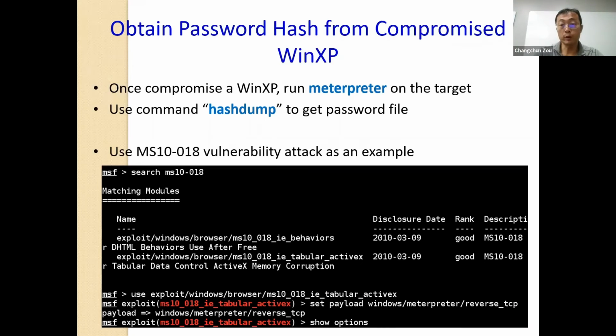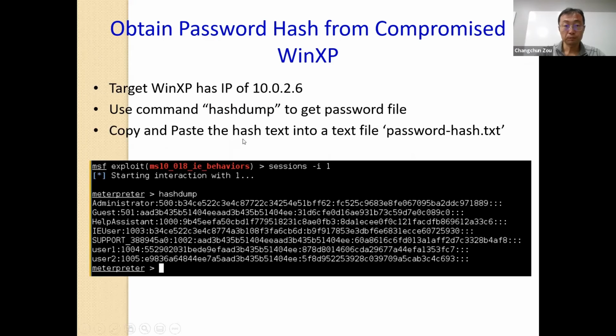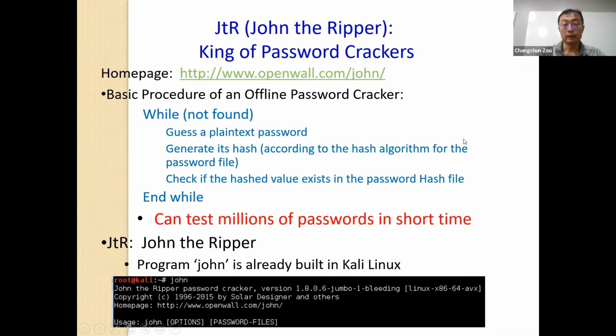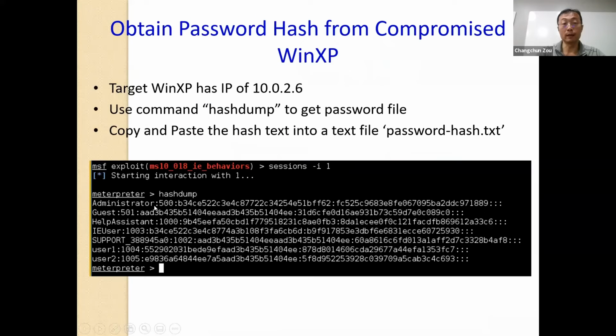Okay, so this is a screenshot just to show the attack I used. It's a drive-by download but still uses Meterpreter, because we need to use hashdump to get the hash value. So for the payload, we still need to use Meterpreter for hashdump. Then copy and paste the hash into a text file, and then you remove unrelated lines of accounts. You only keep the accounts that you want to crack passwords for.